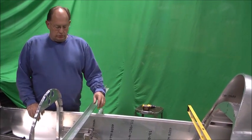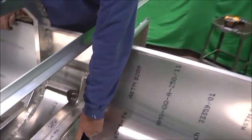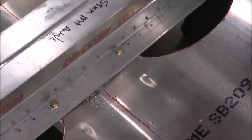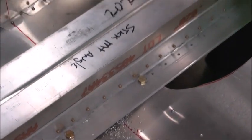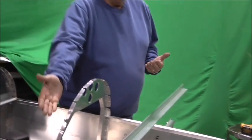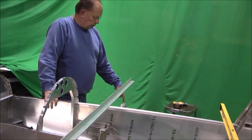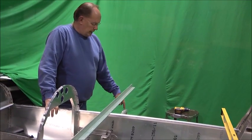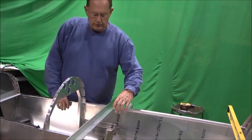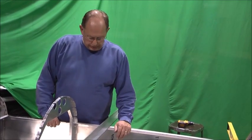The first thing I always do is drill these 2 bolts down through the bottom of the spar into the longeron angles down here on the bottom of the fuse. I drill those, I draw them up tight. We've confirmed that all the alignment is square. Now when I draw that up, that might shift the horizontal plane of the spar, so we still got our angle on here. I measure at a point, I always go clear out because it'll be the most accurate. Measure down. On this airplane we have 6 1/4 inches at both places, so I'm comfortable that being bolted down tight is all in place. We've torqued the bottom bolts there.